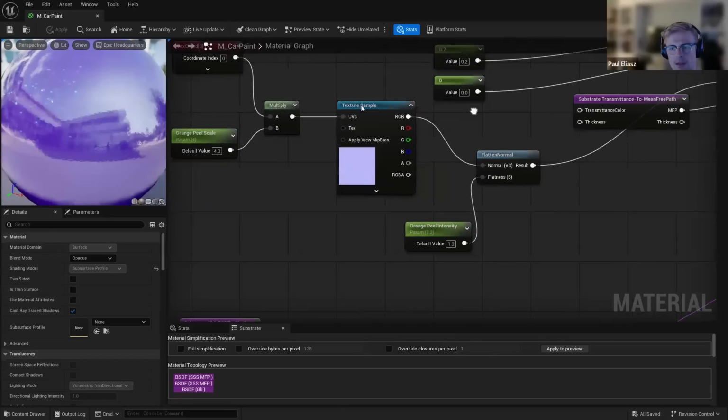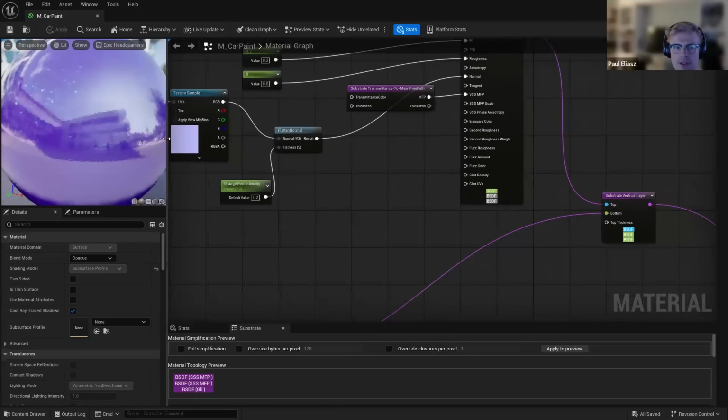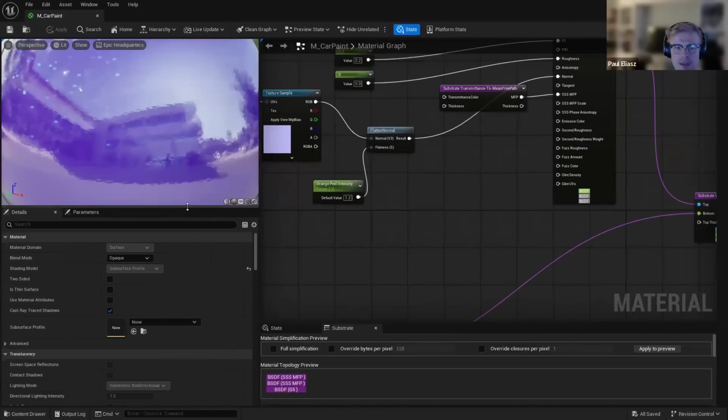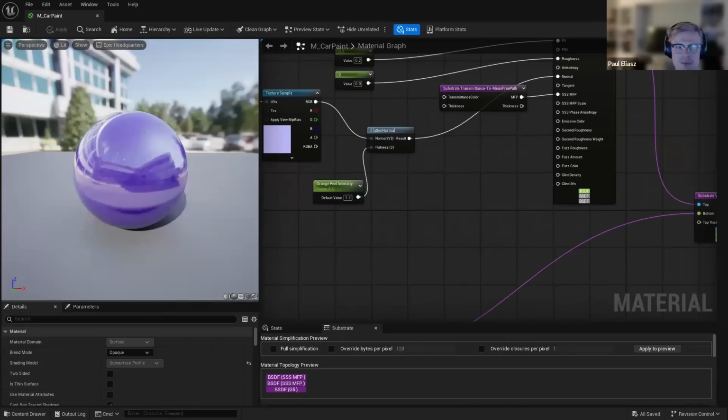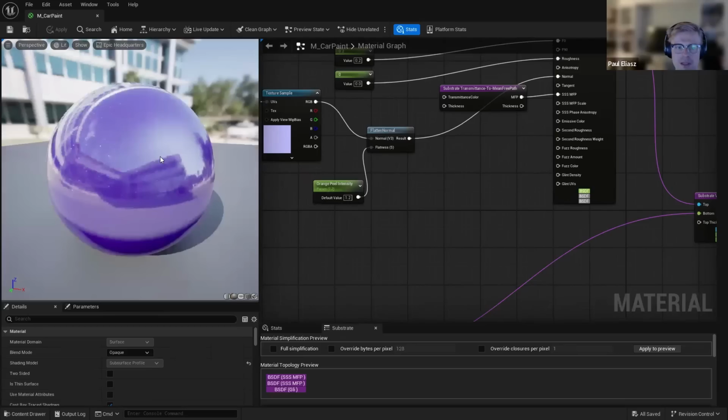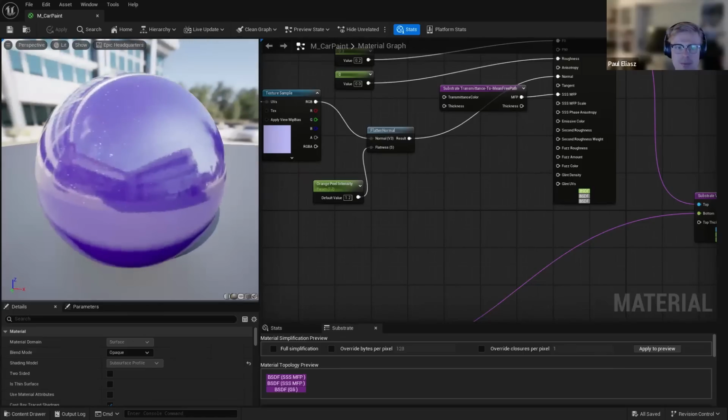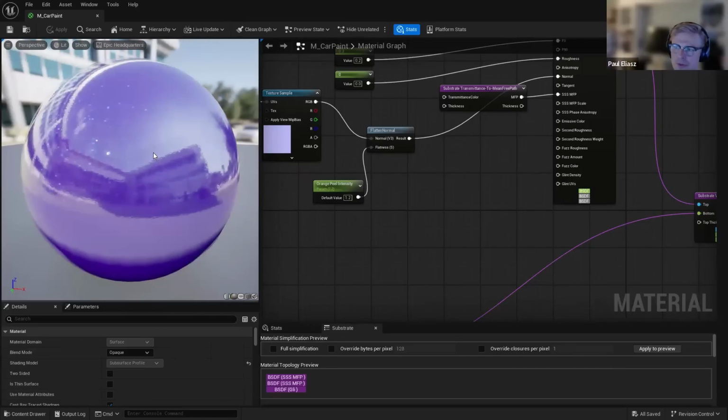Save it. And so now we have literally given this looking material, and this is cool because this is what we currently have to work with, the car paint we're looking for. But what's so cool about cars is that you can also have another additional layer of clear coat.